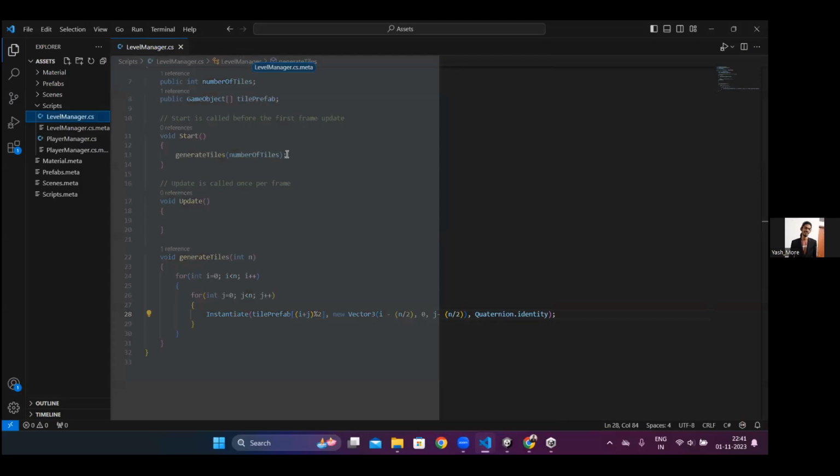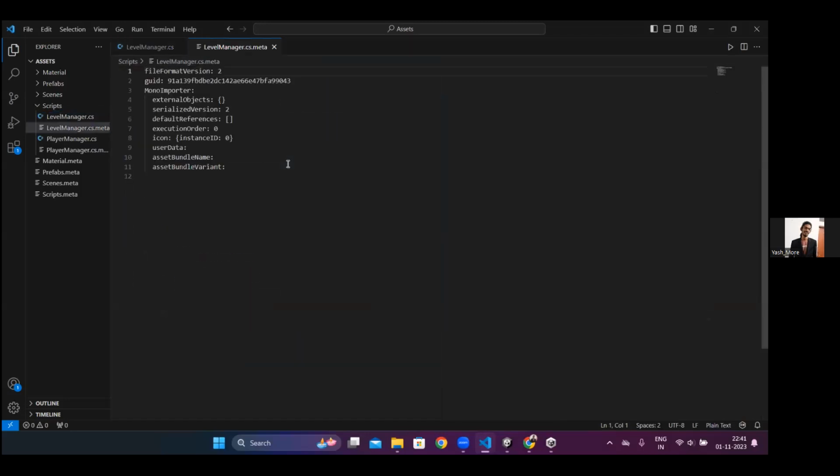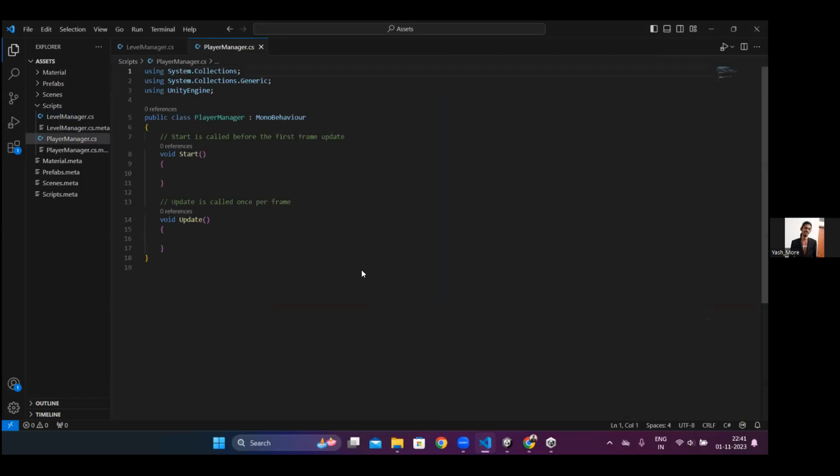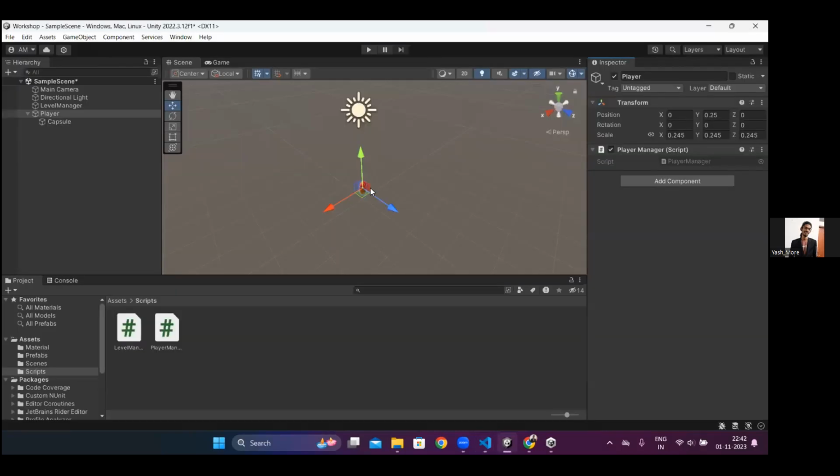And in Visual Studio, you will be able to see another script called player manager. So here the idea is we want to change the position of the player, and we also want the player to start at a particular start position.